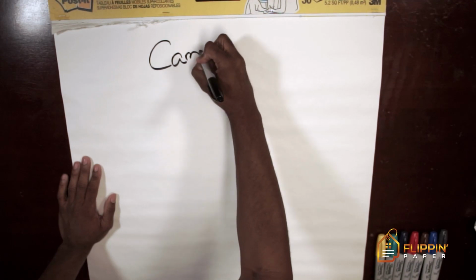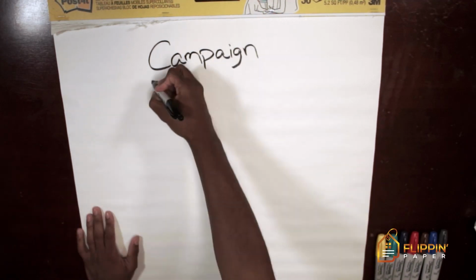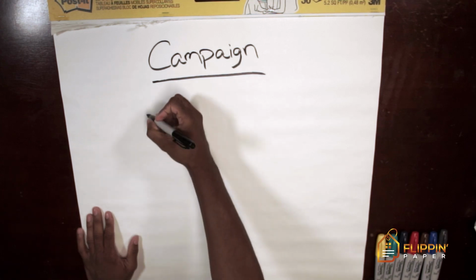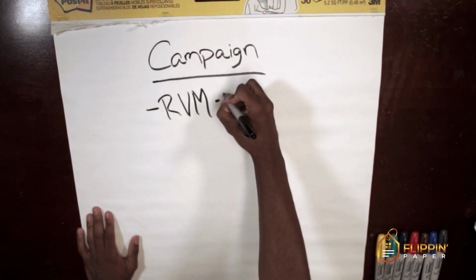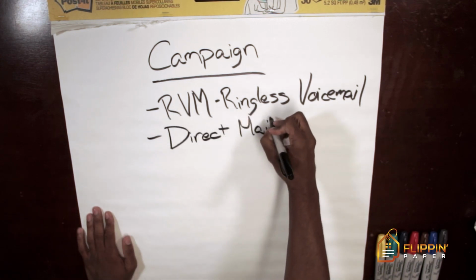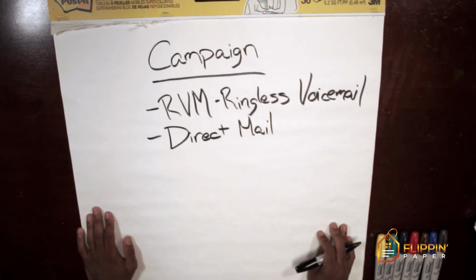Now when we start our campaign, we're going to want to determine how it is we're going to reach out to the people on our list, right? We've got a list of absentee owners. How are we going to reach these folks? There's all different types of ways you can reach out to a seller. One that we like to use is RVM, ringless voicemail. There is the classic tried and true direct mail using yellow letters or postcards. I prefer postcards because the seller sees the postcard, there's no opening of anything, and you should get a result quickly.